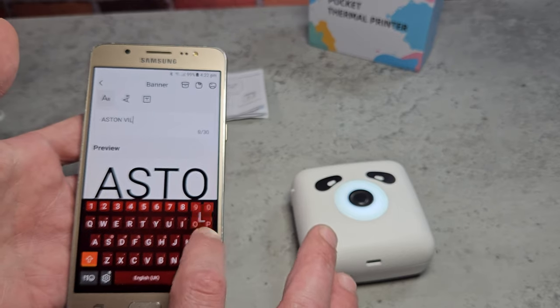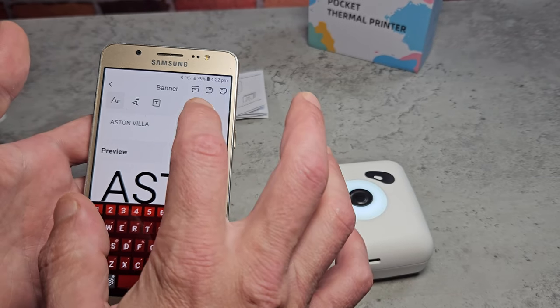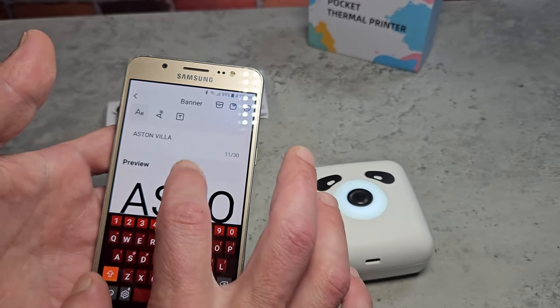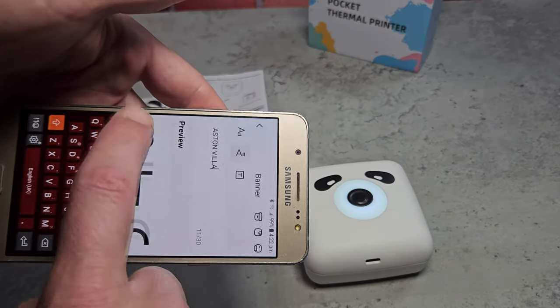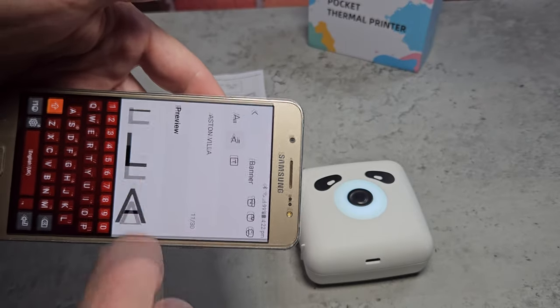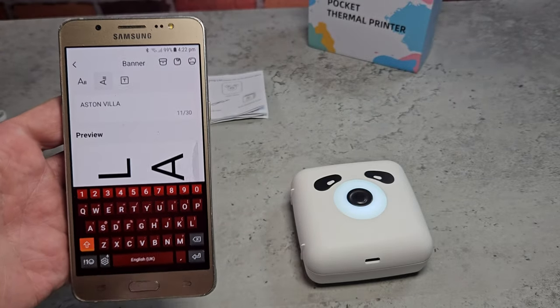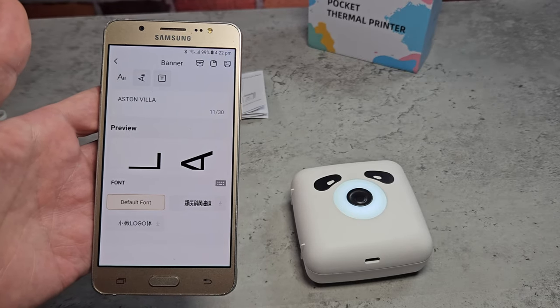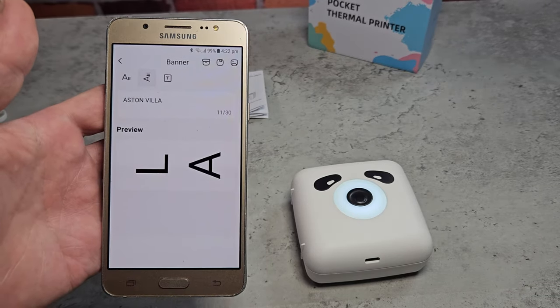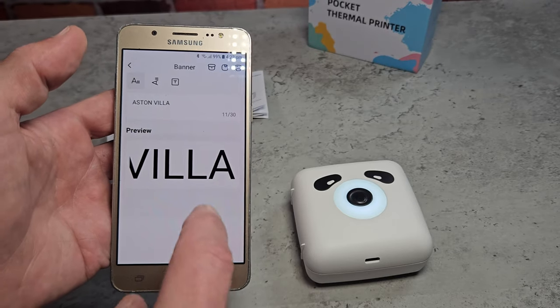I'm going to say Aston Villa. And then I want this to print. But let's change the font. You could also change the angle, so if you wanted it to be printed horizontally, you could do that, or vertically. You could also change the font. I'm going to just change with a random font, and we'll also have it on upright.